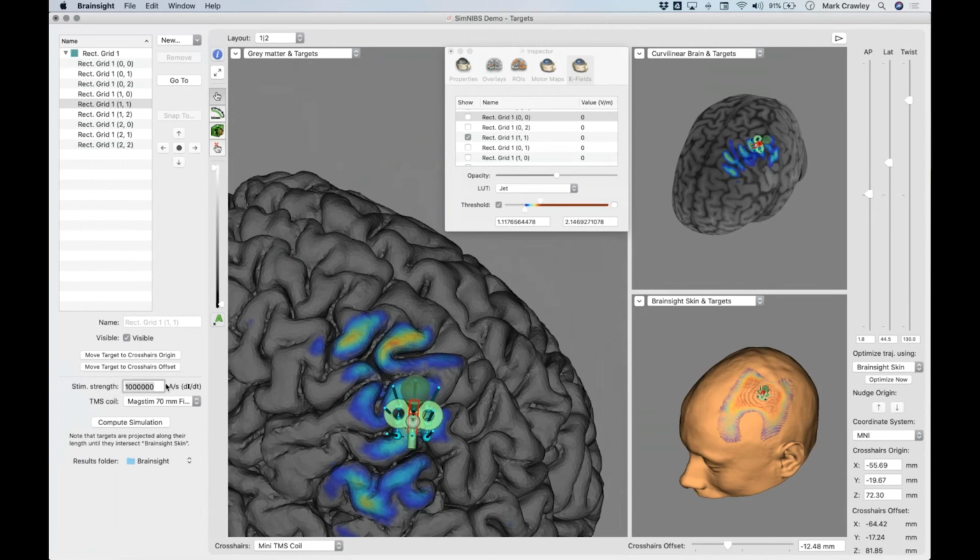Okay. Let me just recollect my thoughts. Okay. This kind of relates to the one you just answered. But if you use the coil in a non-conventional way with the stimulation center at a different location, for example, if you're stimulating M1 with the right wing of a figure of 8 coil, would you need a new definition file?